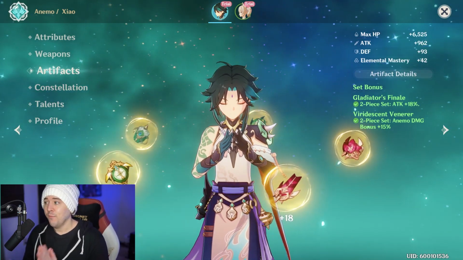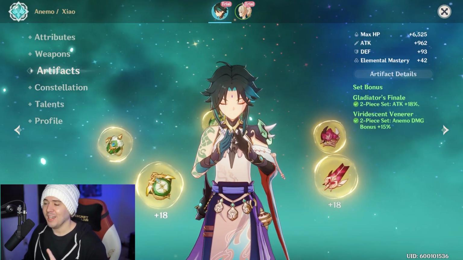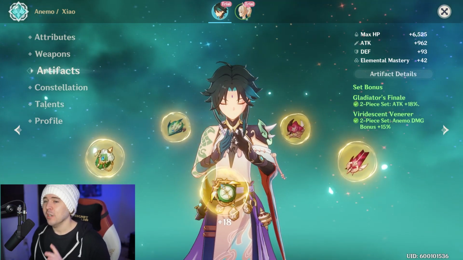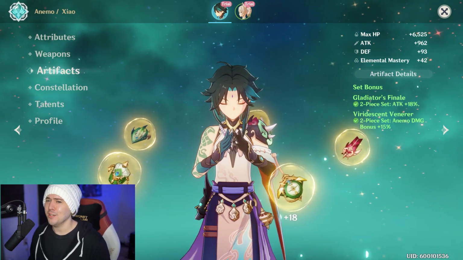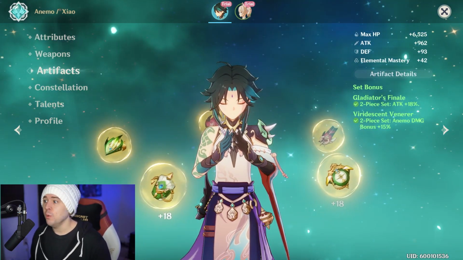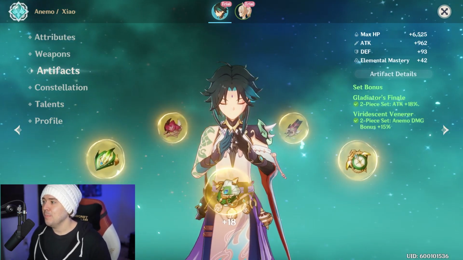The 4-piece Gladiator's Finale, if you're wearing that, is only going to affect your normal attack damage, not charge attack, not plunging attack, nothing of that nature. That's why you want the 2-piece Viridescent set. You don't want to go 4-piece Viridescent because that's the supportive option. It increases your swirl damage, and you can't use the 4-piece to lower anemo resistance. So you really want to go 2 and 2 here. That's going to be his main set.